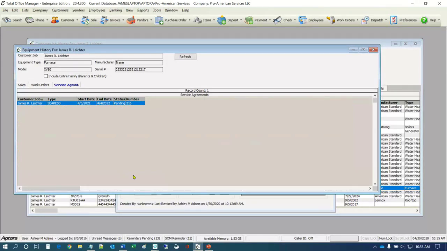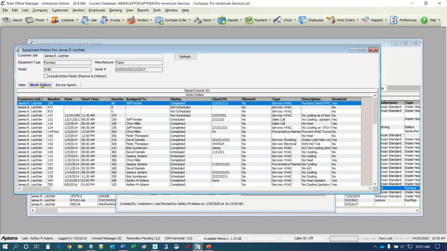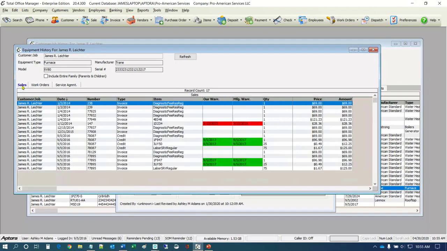And there it is. You'll be able to see all the work orders for that piece of equipment, service agreement or not. And you'll be able to see all the invoices for that piece of equipment, including the invoice that sold the service agreement. You'll be able to see all of those there.